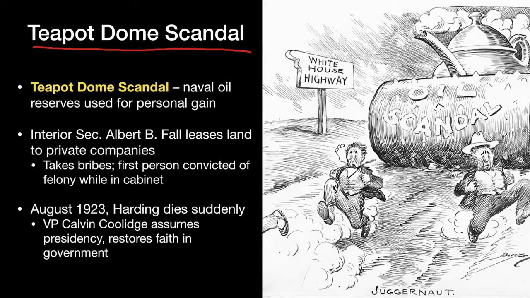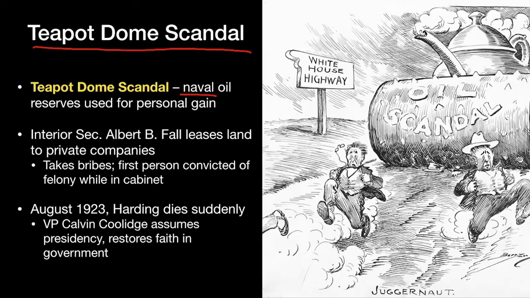So what happened in this case is that there were lands that were set aside specifically for the Navy. So all of the oil that was brought up there was to be used for the military, to make sure that ships were maintained, to make sure that any vehicles that they had had not only the oil to keep them running, but also the oil to power them, so creating gasoline.